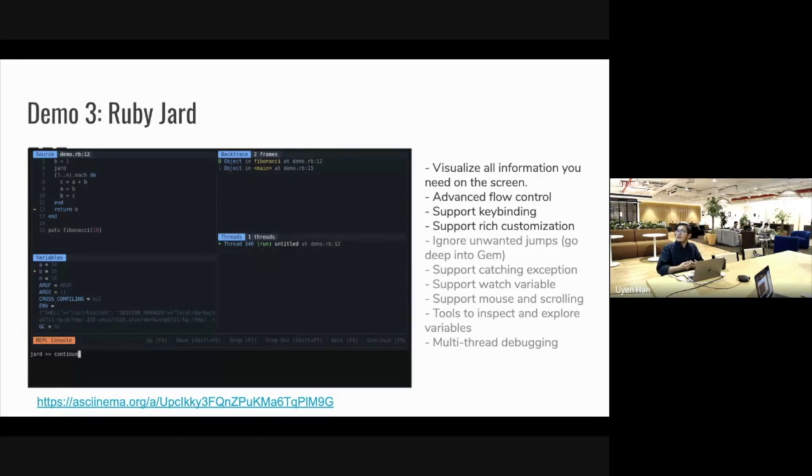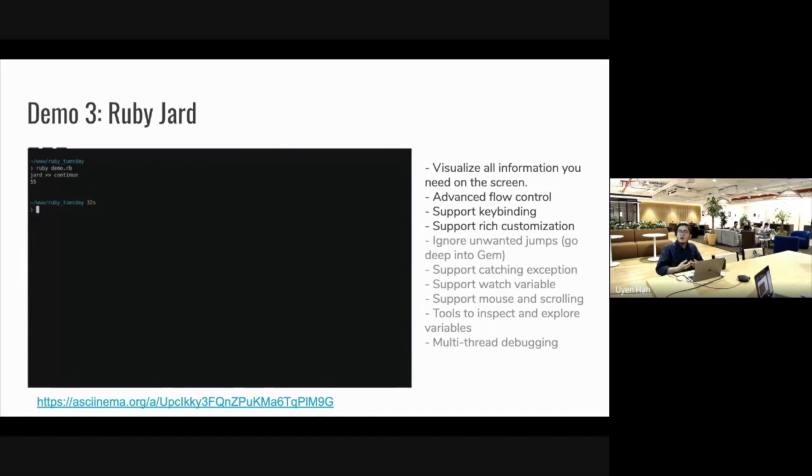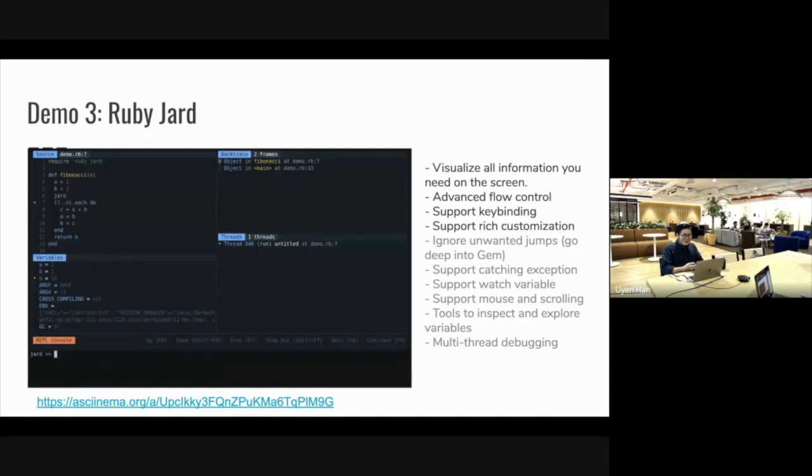In the future, oh no, not right now, it's about other things such as key binding. It means that you don't need to type anything and press enter again. It's about key binding and other customization so that you can enable or disable any pane, or you can add something which is not common. For example, I can show the YARV instruction in my debugging pane because I care about that, but not everyone does. So it's really customizable for your workflow.